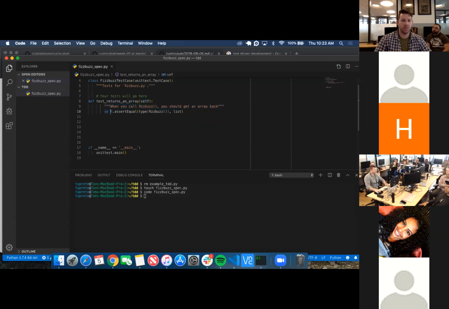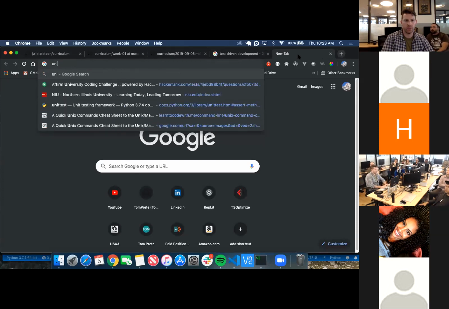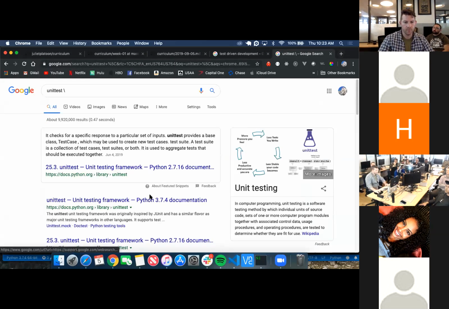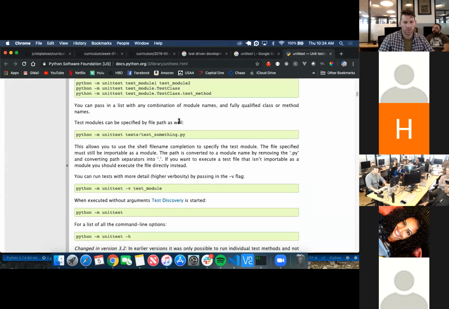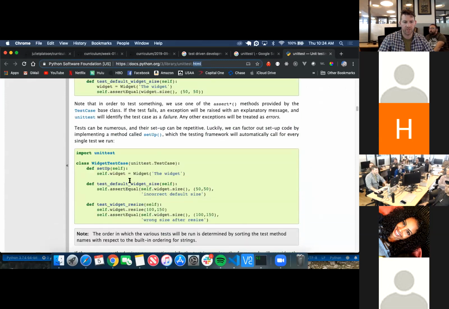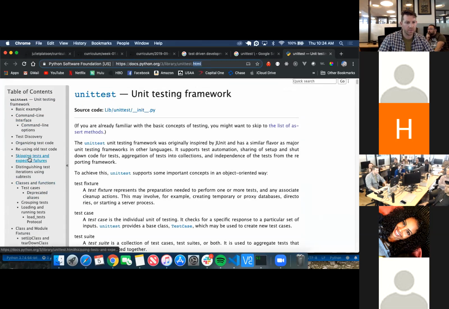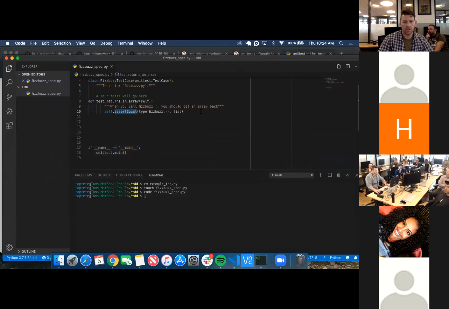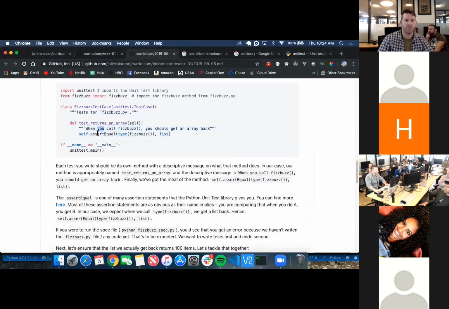There's a bunch of different built-in unittest methods that will test what it should return, what it won't return, stuff like that.